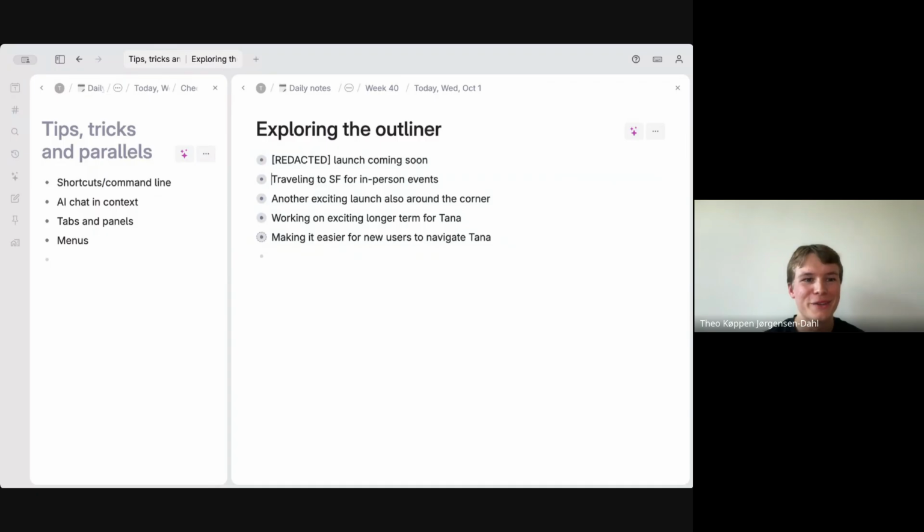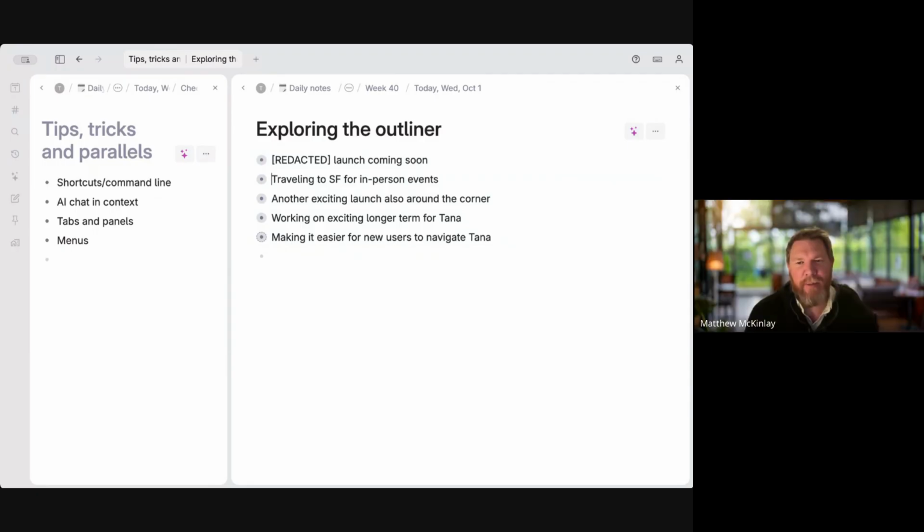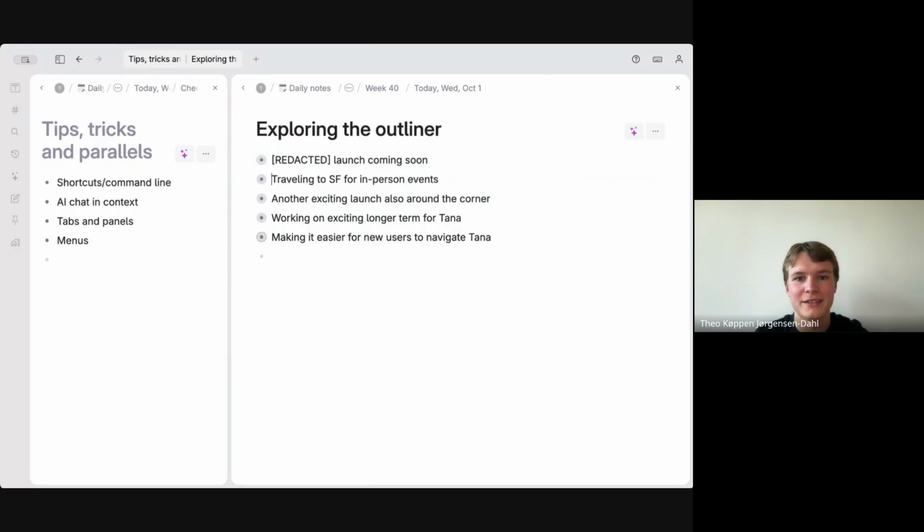Do you have any other on that, Matt? Any other shortcuts or command line? I think I covered everything. No, I think that's pretty much it, except I probably use escape to highlight node. I briefly mentioned that, but yeah, that one is really nice.